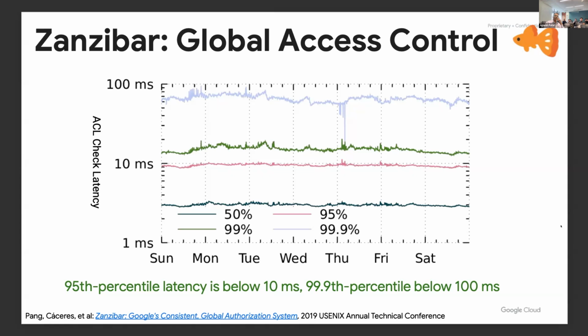I like to say that Spanner is Google's complexity sink. Things like access control and privacy and data residency all get supported in Spanner, and then all of the systems that are built on top of it don't have to implement that themselves, and that's a huge savings in system complexity for the company as a whole.